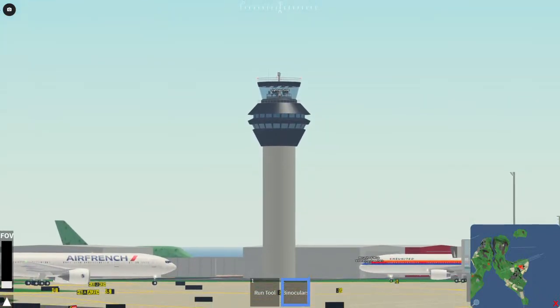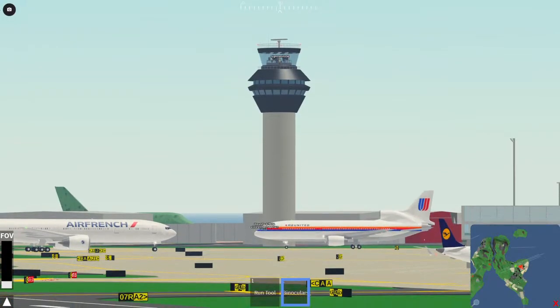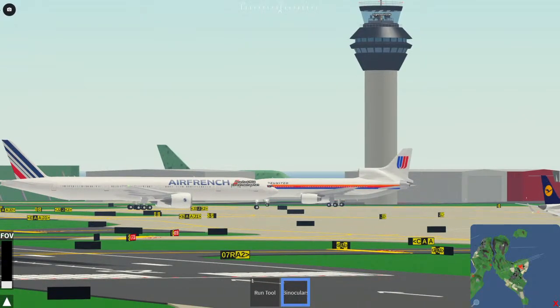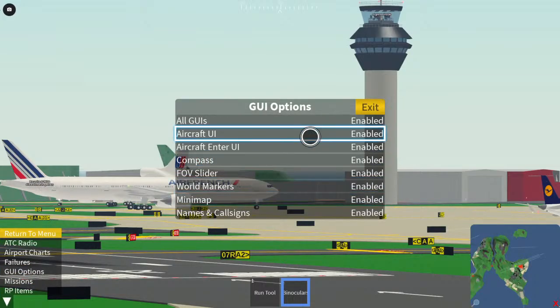While I was AFK, my Roblox crashed. But we're back here at Greater Rockford. Got a United Airlines Lockheed L-1011 TriStar taxiing as we have an Air France Boeing 777 currently sitting on the tarmac.